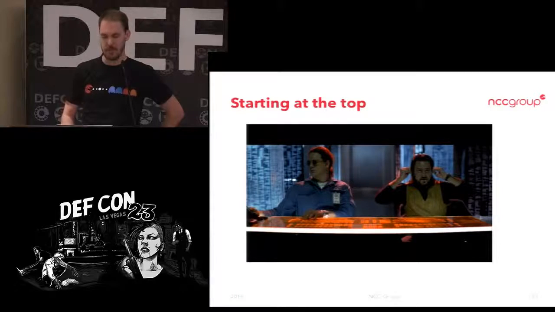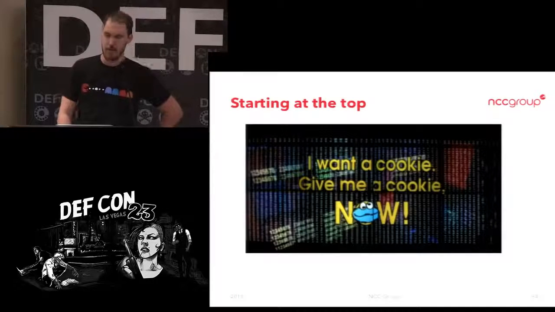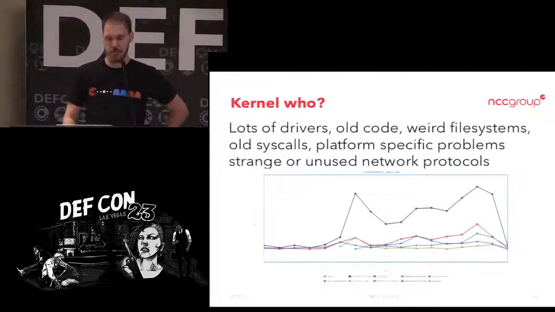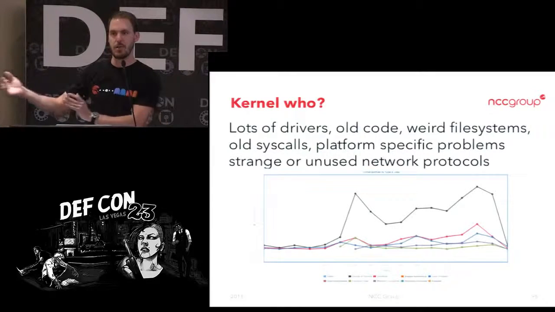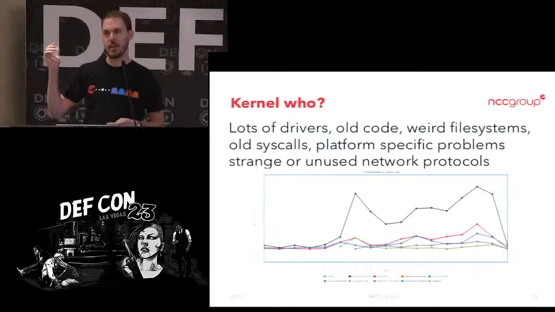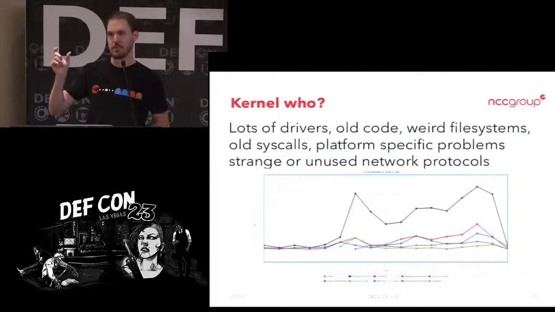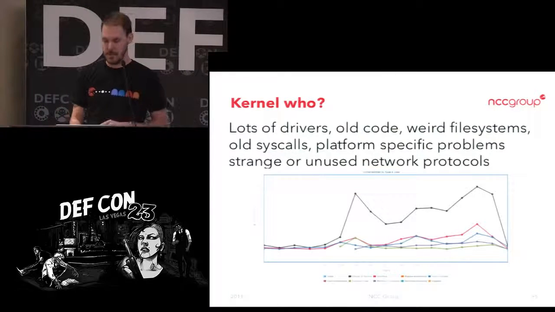So starting at the top, the kernel obviously is doing all this virtualization stuff. So in the kernel, you've got all these old drivers, you've got all this old code, you've got weird file system support. Pretty much nobody compiles a kernel from scratch anymore that doesn't have all this bloaty stuff that you probably don't even need, which means you're also inheriting all those vulnerabilities of some random special CAN bus driver thing in Linux that you don't use on your server.